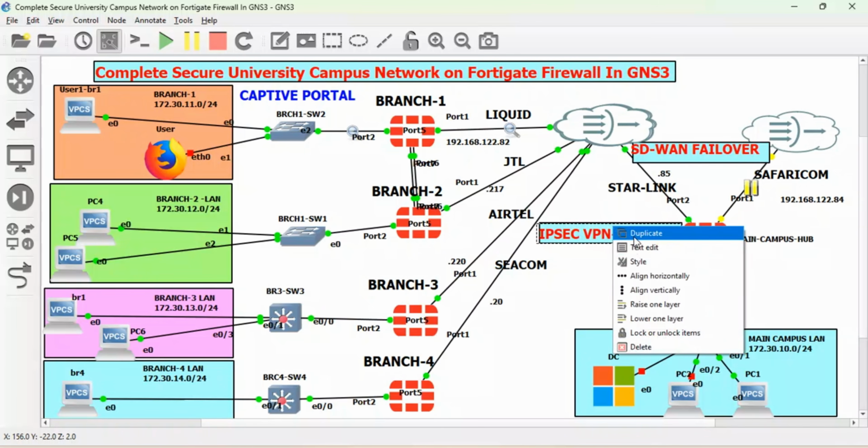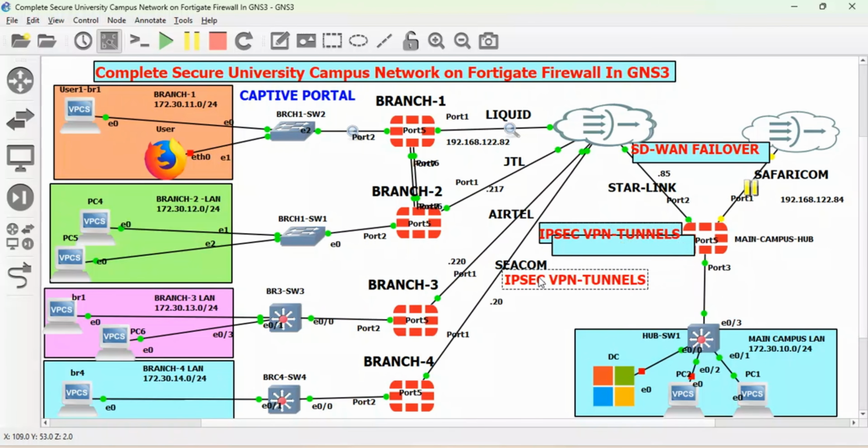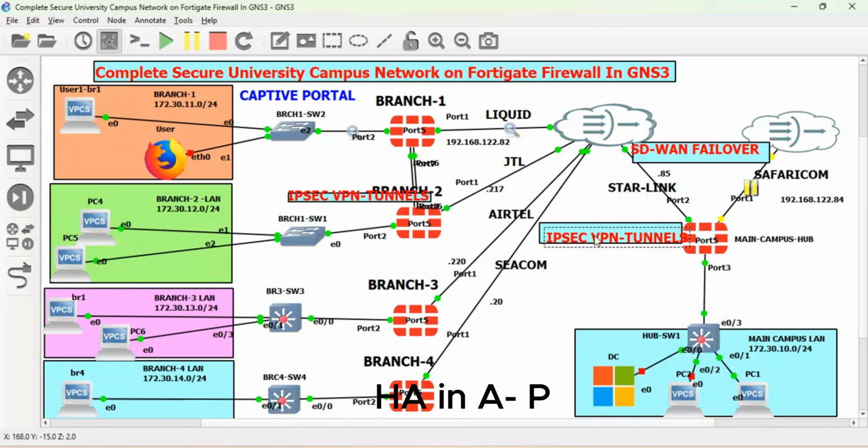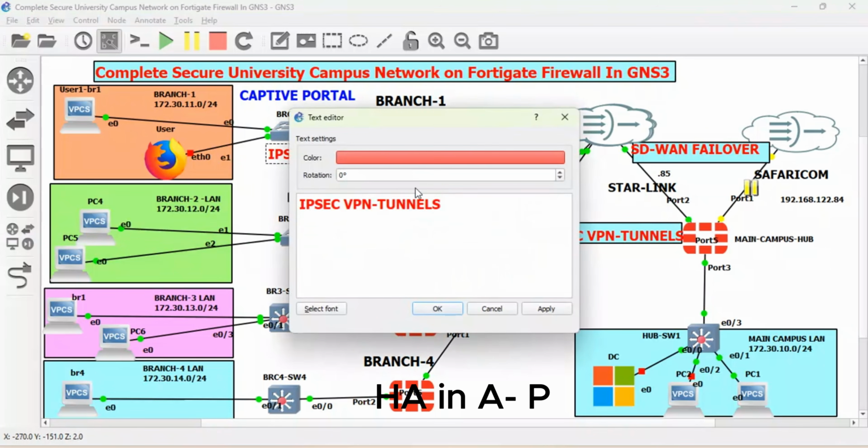So we can just duplicate this. So this is IPSec tunnels. Then when we come at this point, we edit this.